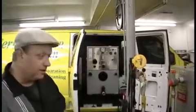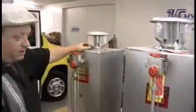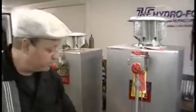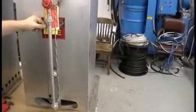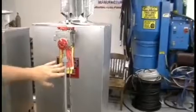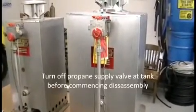So anyway, let's see here. Alright, now I'm going to show you basically, so we went over the inspection. Inspect it to make sure it's not leaking, the coils aren't leaking, make sure the burner ring is straight in line with the coil. Make sure your thermocouple's not touching anything. So, okay, now what we're going to do, I'm going to pull the burner ring out of here for you, and I'll show you how to properly clean the jets and get the dust out of the burner ring. A lot of people think you have to use compressed air. You don't. You don't use compressed air.